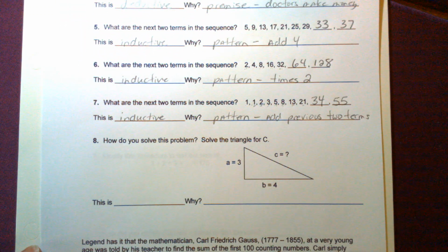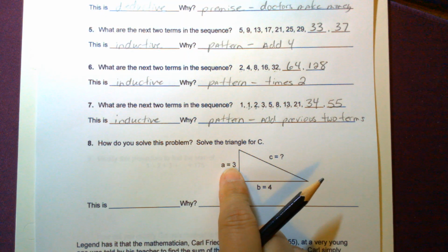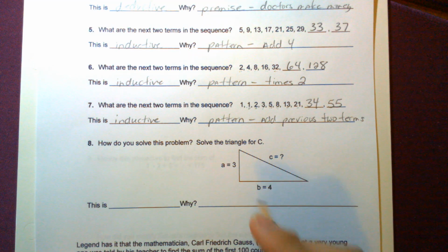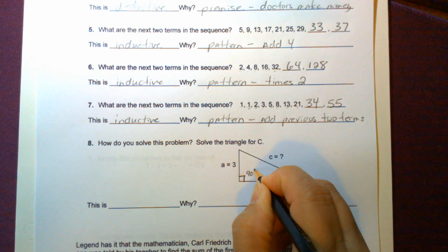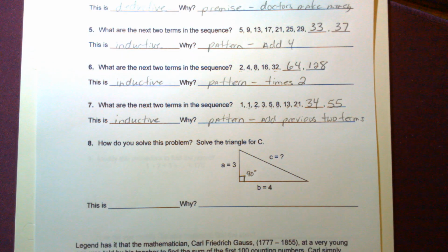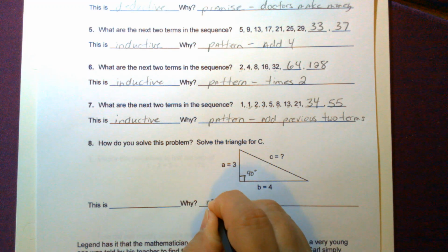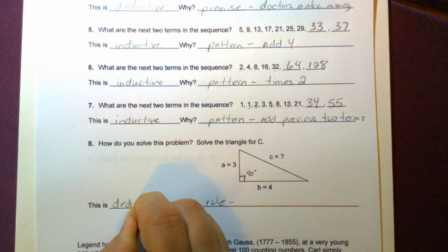Right, number 8, how do you solve this problem? Here A is 3, B is 4, and I need to know C. This triangle is a unique triangle because it is considered a right triangle, because that is a 90-degree angle. Do you know somehow what you can do in order to figure out what C is? Well, if we're doing math like this, that means we're going to apply rules. Anytime we apply rules, this is going to be deductive.